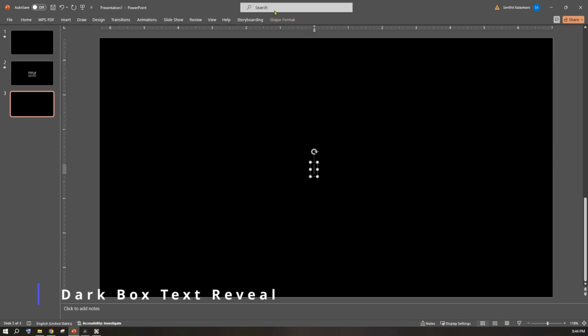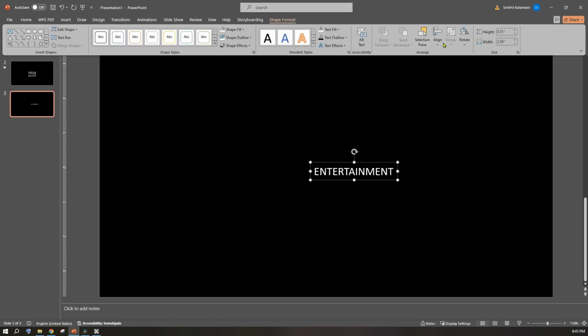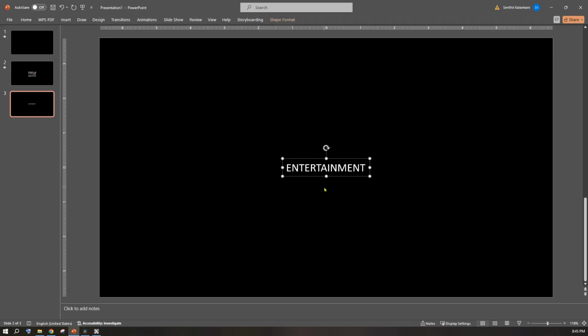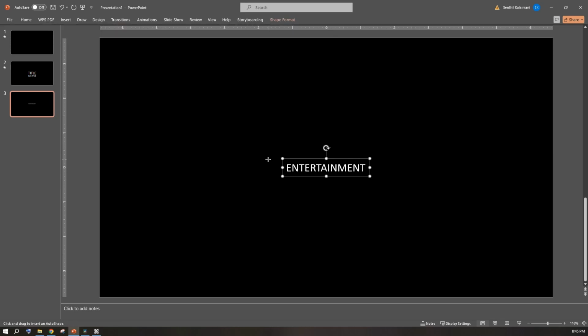The second text effect is called Dark Box Text Reveal. For this, create the title and align it to the center of the screen. Now create two rectangles on both sides of the title.